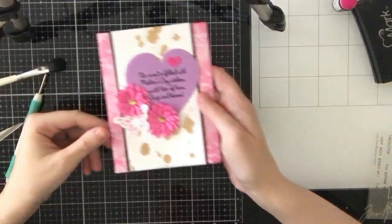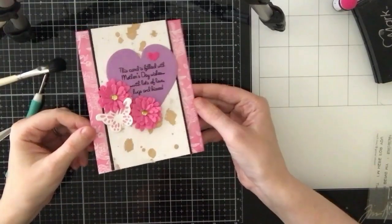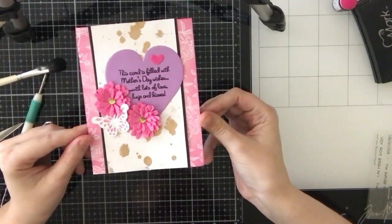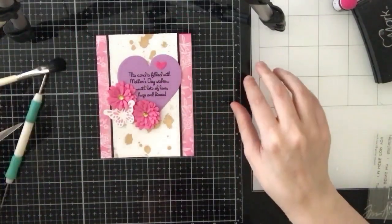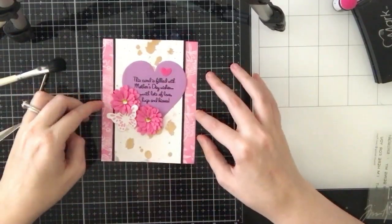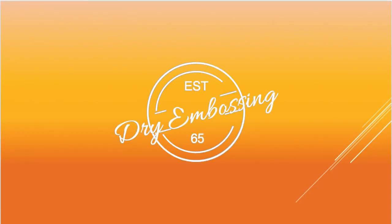Here you can see how I used both of those embossed backgrounds that I created. I just added a heart with a Mother's Day sentiment and then a few flowers, and you got yourself a quick card. So those were a few of my favorite heat embossed hacks. Now I'm going to show you a dry embossing hack.